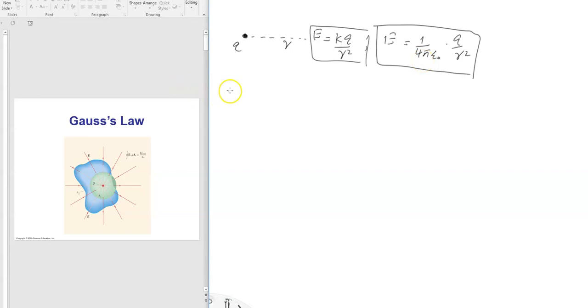But if the given charge is something like a charged sphere, a solid metal sphere, and you want to find the electric field at some point over here, we can't use the above equation, right? This is only for point charges. Now a solid sphere with some radius is not a point charge anymore. It's like a collection of point particles, so we have to come up with some different technique.